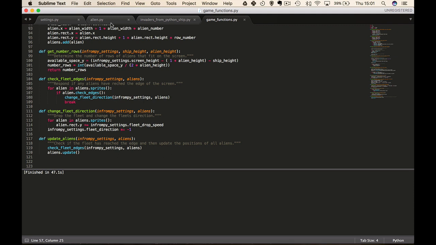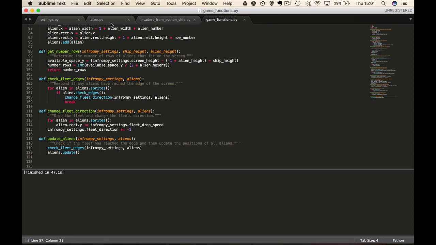Now, anybody who is familiar with the original version of Space Invaders will know that when the aliens reach the bottom of the screen and hit the ship, the game is over. So let's try and replicate that feature now within our program. When a player doesn't shoot down enough of the alien ships quickly enough, we'll have the aliens destroy the ship if and when they hit it. At the same time, we'll limit the number of ships a player can use and will destroy the ship when an alien reaches the bottom of the screen. We'll then end the game when the player has used up all their ships.